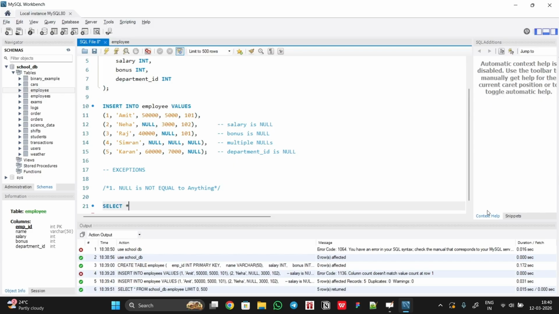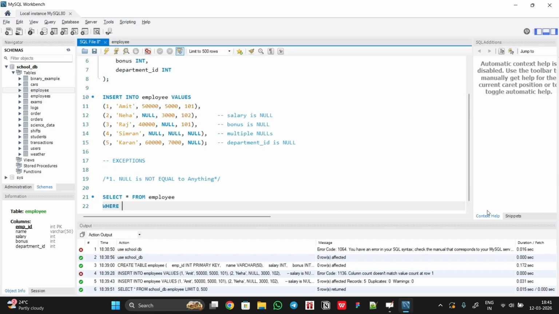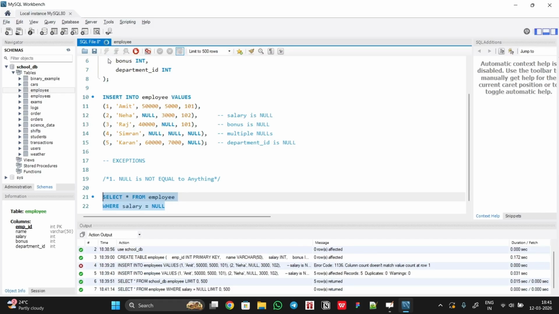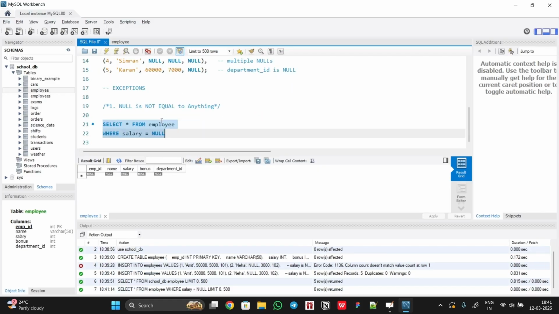Suppose let's select star from employee table where salary is null. So what should happen? Let's check. It did not return any row. It's an empty table it's returning.